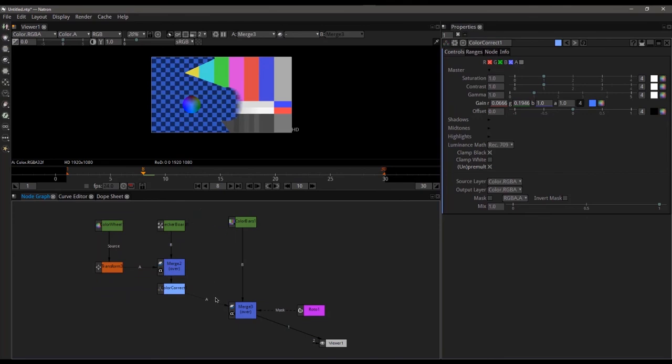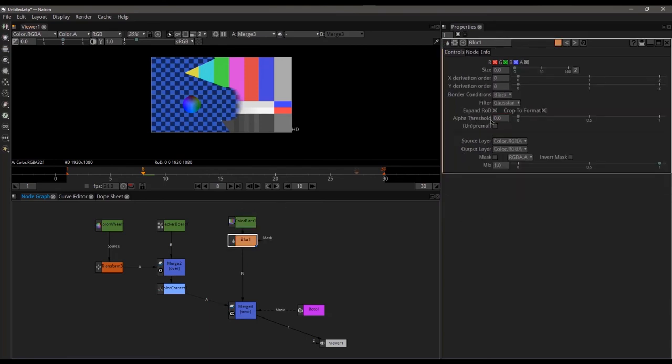And this becomes extremely powerful as we want to start changing things. Likewise, if I wanted to add a blur to the shot, and only blur the color bars, I could do that. I can just come to my color bars, press B, and start blurring those. And you can see it blurs them while still keeping my very hard mask edge. Now later on I'll show you how to actually blur everything, including the edge of the mask, but that's another lesson for another time. Right now, I think we've covered enough to get you guys started with these nodes.